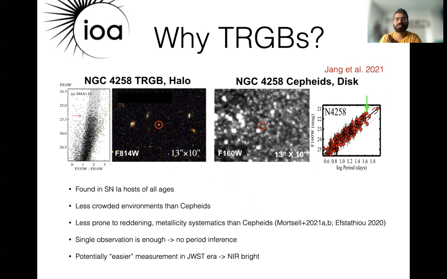So we see that Cepheids, one, are preferentially found in young star-forming environments. They're also in quite crowded disky regions of galaxies, whereas the tip of the red giant branch is seen in outer halos. So there's less likely to be any systematics from crowding bias or extinction and metallicity effects, which have been shown to significantly impact our inference of the Hubble tension, both its central value and the uncertainty. And because of them being near infrared bright, we can do tip of the red giant branch out to larger distances in the future.